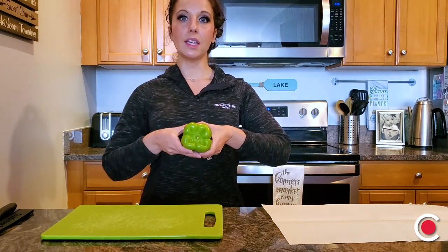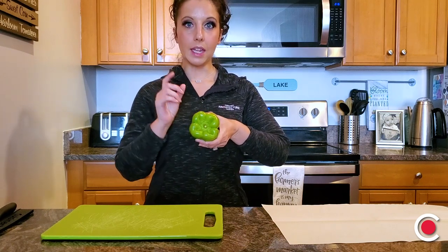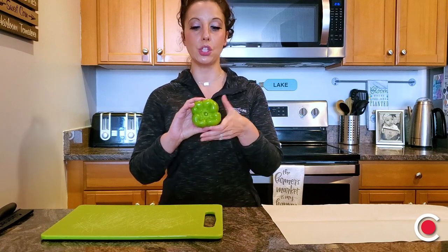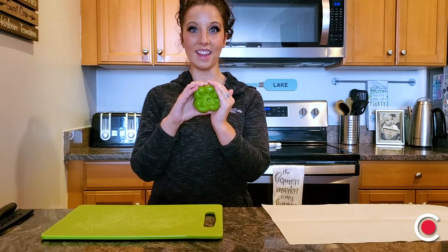So in that box that you labeled floor plan, I want you to try to sketch the top of this pepper in that first box. Now, if you were sitting through a full class with us at the CAC, we would dive into drawing and drafting this pepper in scale, which is actually a class and a workshop that we're gonna offer very soon. So stay tuned to learn more about drawing items and structures in scale. But for right now, I just want you to sketch the top of this pepper in that first box. Go ahead.